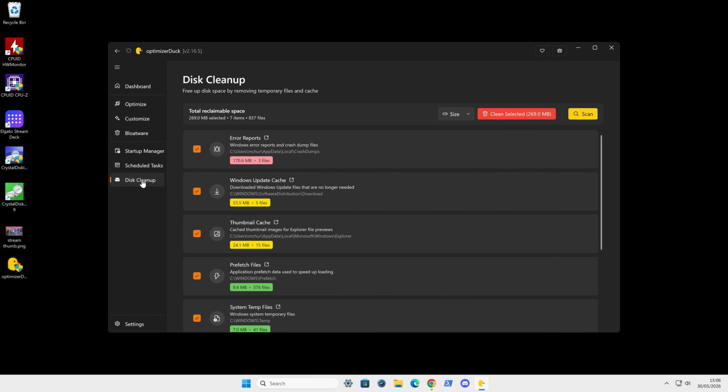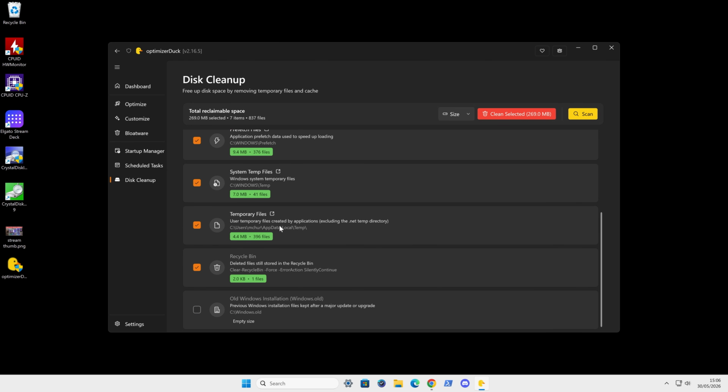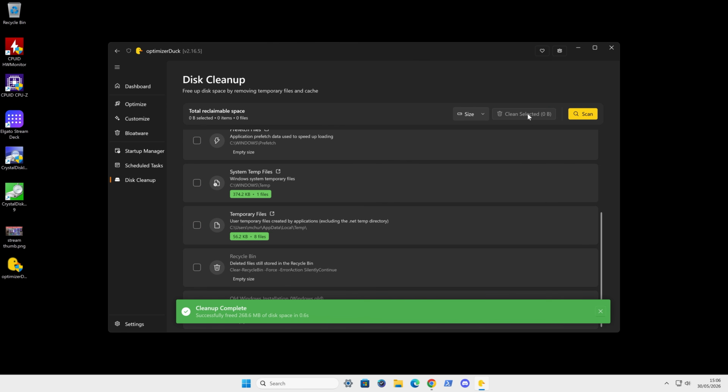And then finally, we've got our disk cleanup section. Here, very much like the likes of Fluent Cleaner, CCleaner, etc., it's going to basically tell you what amount of space you can clean up on your system. You can run a scan, see what it finds, and also you can choose what it gets rid of. So you've got things like error reports, update cache, etc. I think by default it does pretty much everything. If there is a folder or a section which is empty already, then it won't tick it, because it's pointless trying to empty something which is already empty. So let's do that. We'll clean the selected, and yeah, nice and quick, nice and snappy.